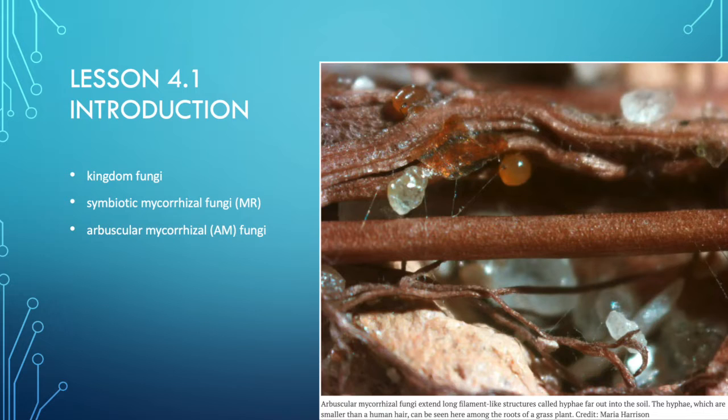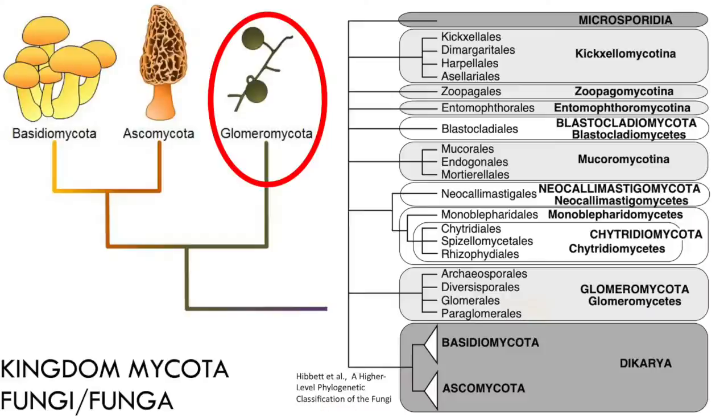Then we'll start getting into more detail about what these arbuscular mycorrhizal fungi actually are and how they function. And eventually, in the next couple of lessons, we'll look at how they interact with plants and why they're so essential for plant growth and soil restoration. All right, without further ado, let's start lesson 4.1.